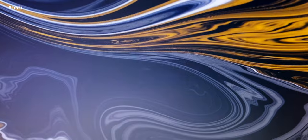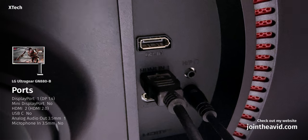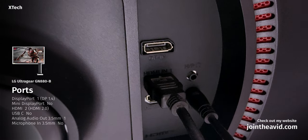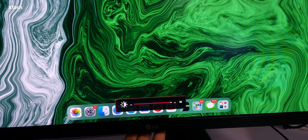The one millisecond response time is kind of a marketing gimmick — it's on par with most standard IPS panels. There are tons of ports but they're mostly gaming-focused: there's a DisplayPort and two HDMI ports. If you're thinking of an upstream port, USB-C port, or something like that, you don't have that. If you want those options, you have to go with the UltraFine series or the Ergo series — those are more productivity-focused monitors.